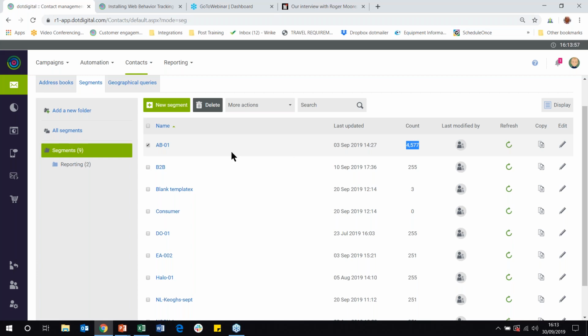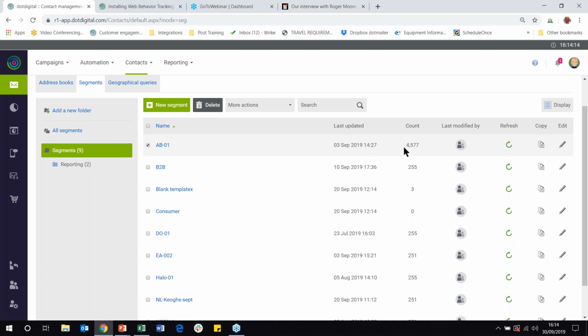So I've gone through and I've built my segment. They've opened emails about 4x4 cars. They've clicked links to them. They've been to my 4x4 web pages. All of that stuff that we saw. And now I've got them. I've got 4,500 people that I believe, through behavior, like 4x4.